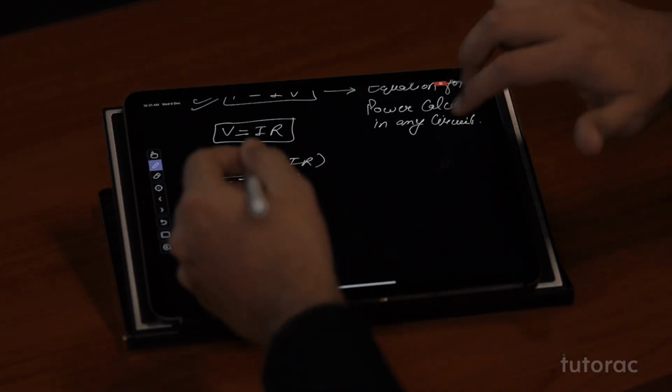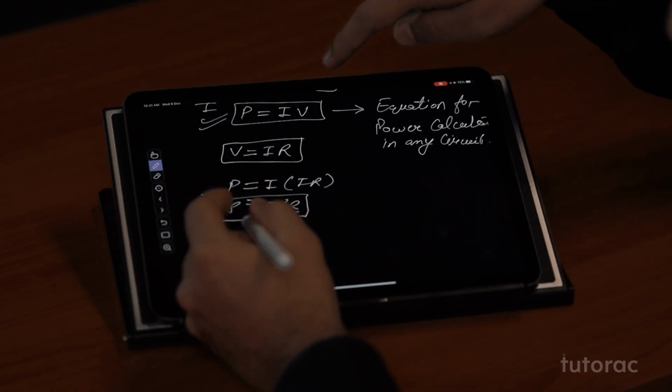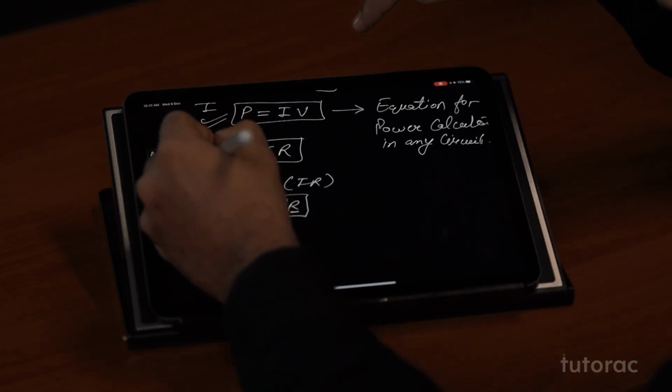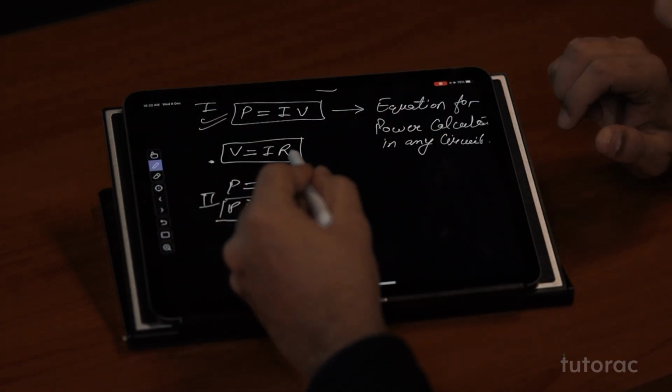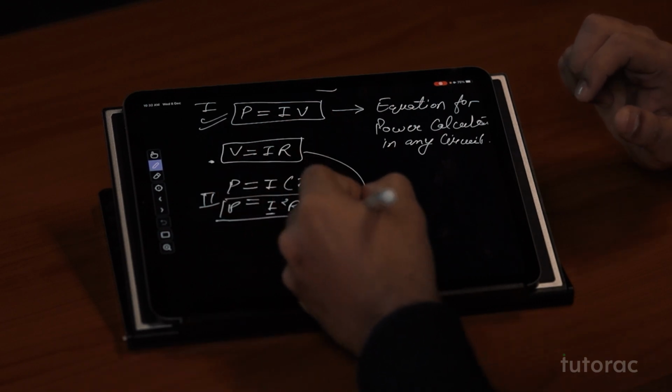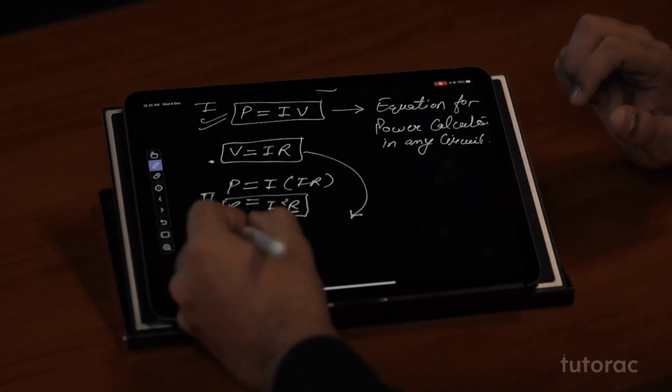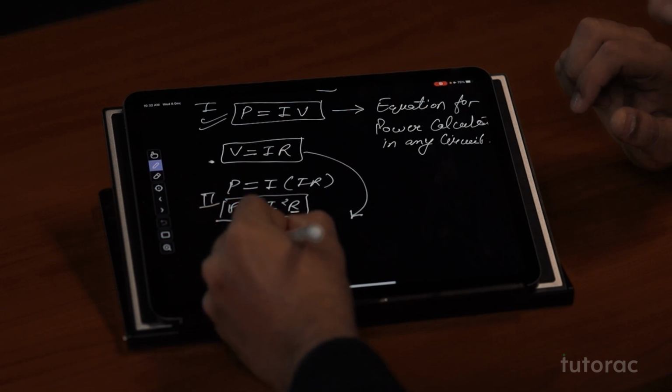It's also very easy. Again, we just have to see this equation P equals VI and replace the Ohm's law in such a way that we'll get the relation in terms of R and V. So I have to remove this I. In place of I, what can I write? If I substitute this in a form, I can write I is nothing but V by R.